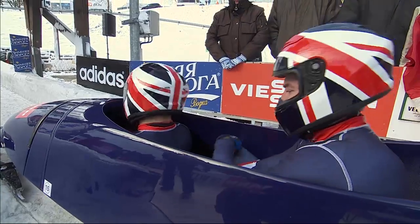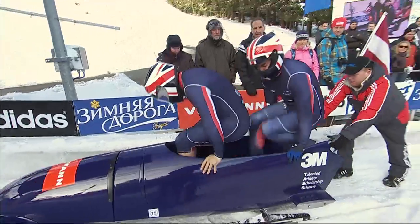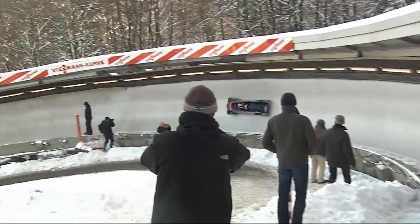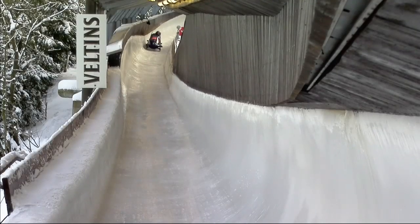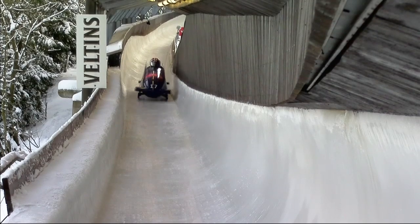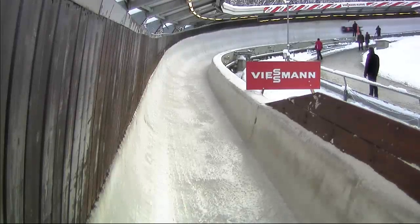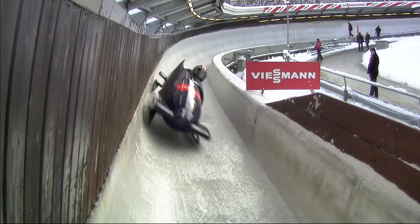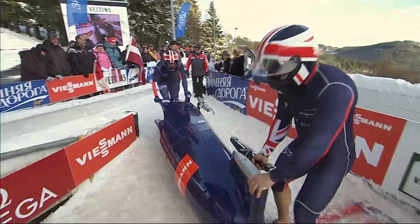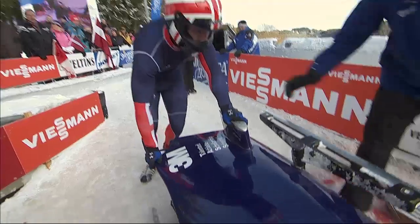A couple of his four-man brakemen have picked up injuries — not here this weekend, so there are a couple of new guys in the crew. That's going to take away a little bit from their smooth transitions at the start in the four-man. The runner tips were all over the track. In curve nine he hit on the right side, forced to the left — he's got to skid into the next take-on. He's too low, then has to come back up — centrifugal force forced him into the walls, a steering error in curve 10. Not a good run for John Jackson.